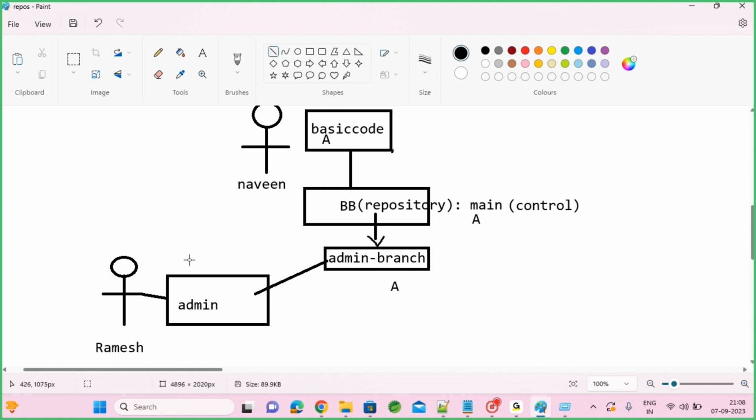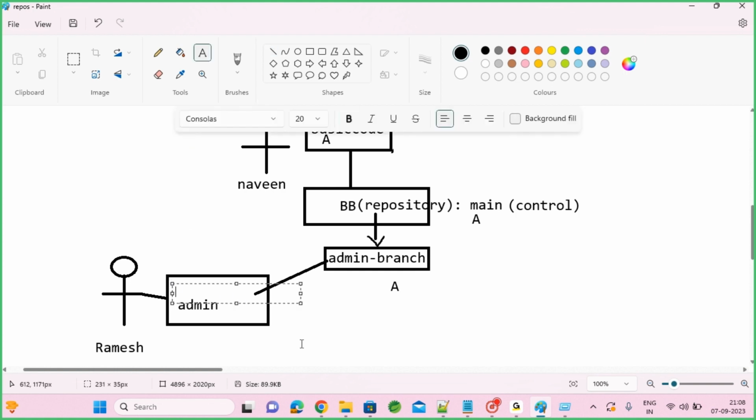Today he started working. So he implemented something for the admin module UI, some part of the UI, 10% implemented. At the end of the day, while closing his machine, he needs to commit his code here. He needs to push the code here, so that in case his local machine crashes, his code will be safe here. Daily, he needs to do that.